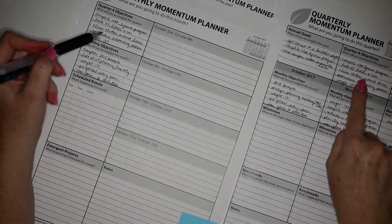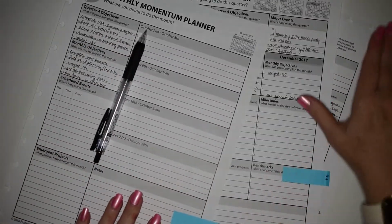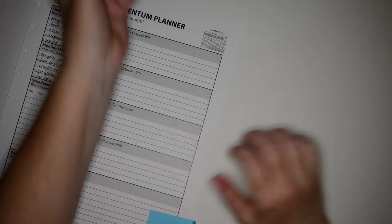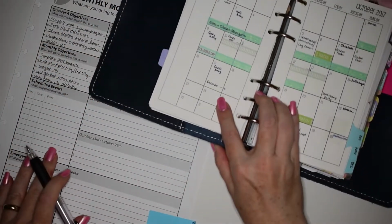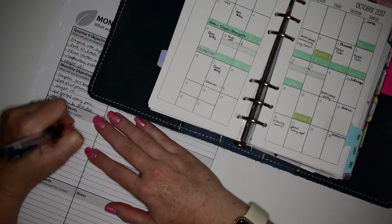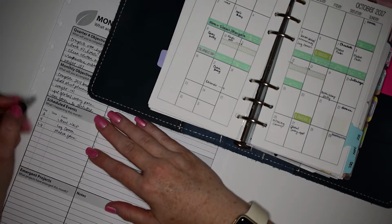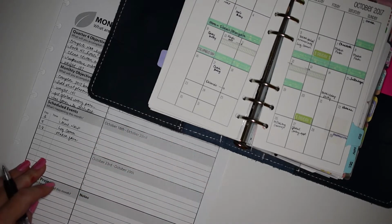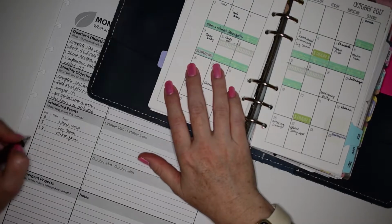So I have my quarterly objectives, I have my monthly objectives. So now what I'm doing is breaking down the weeks. So with that, I can move these out of the way because I don't need them anymore. But what I do need is my monthly calendar, because I need to look at my scheduled events, because that will actually really impact the time I have available to work on things. Going to take a look at this really quick and see what I have going on. And granted, I could just pull everything out, but if I transfer this information onto this paper, that means I only need to have this paper out in order to be planning out my weeks. I don't continually have to pull everything out and make a giant mess all over the place. Although I usually do anyway, but it limits it a little bit.